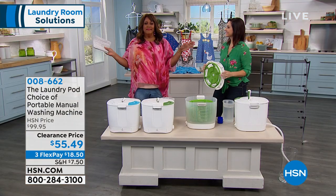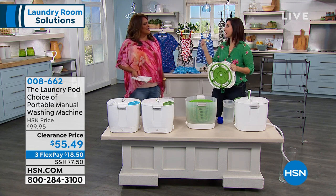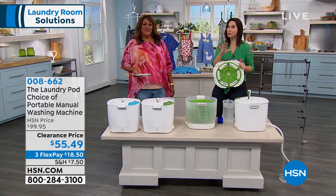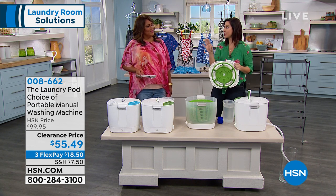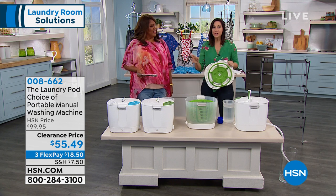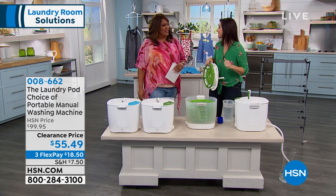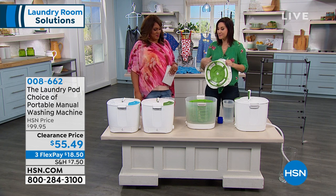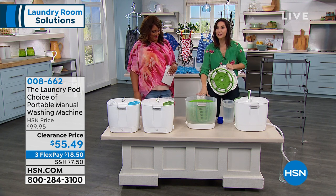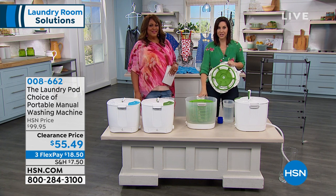What's great about this? No electricity needed — none. I love that. And it uses a fraction of the water. Even your small load washing machines, when you're doing a small load, use 60 to 65 gallons of water. You're using one to two gallons for the wash, one to two for the rinse, and that is it. To the best of my knowledge, this is the world's first and only non-electric washing machine.